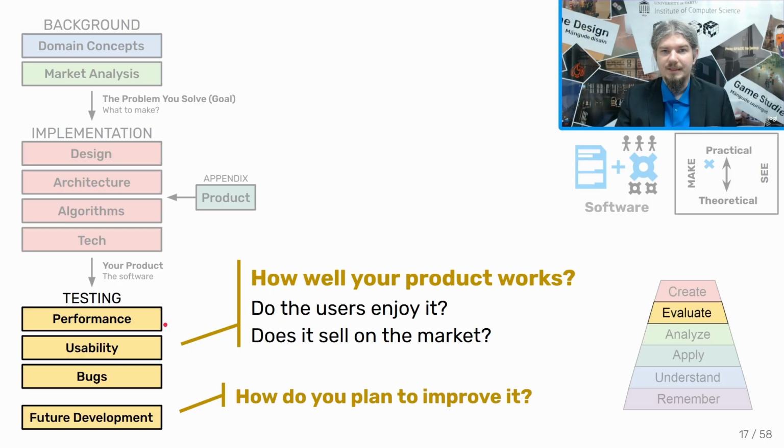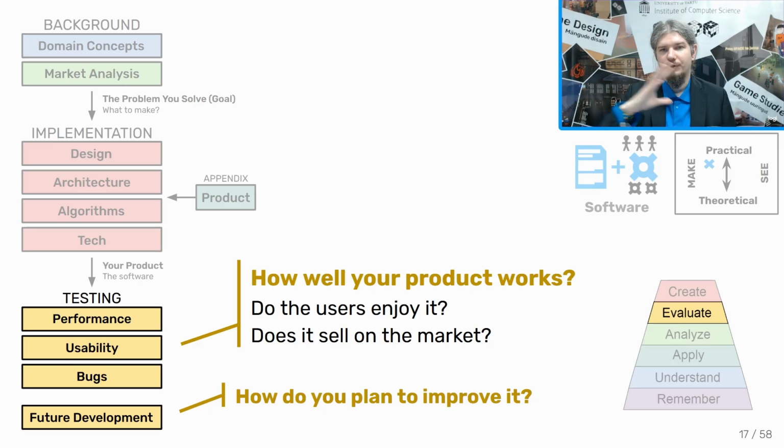It can include performance testing, usability testing, bugs, all sorts of different testing, but you don't have to include every potential test you can imagine. Instead, you should know what was the problem, and now you're testing, did your solution solve that problem? If you try to make an enjoyable game, you should now measure, was your game enjoyable? If you try to make a game that runs smoothly on 10-year-old mobiles, well, you have to test on the different mobile phones, different platforms, and you need to do performance testing. So it really depends on what was the identified problem, your solution to it, and now you're testing your solution against the problem. And there's always room for improvement.